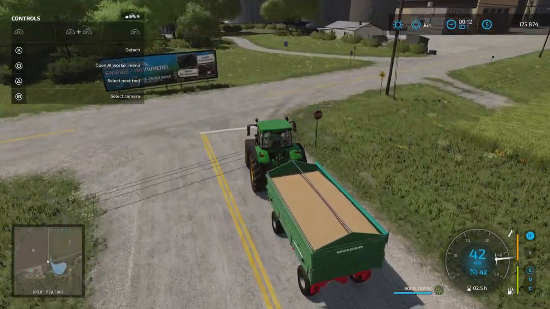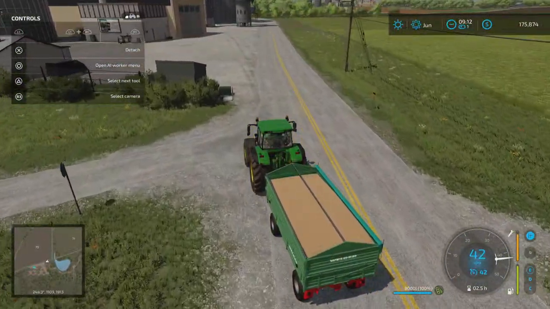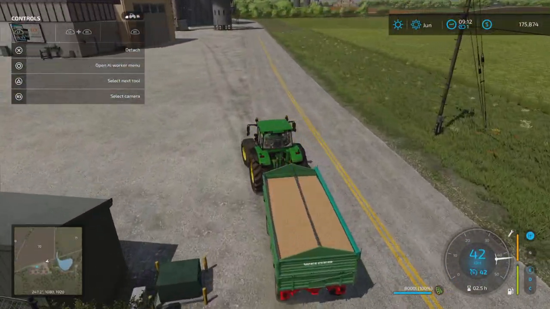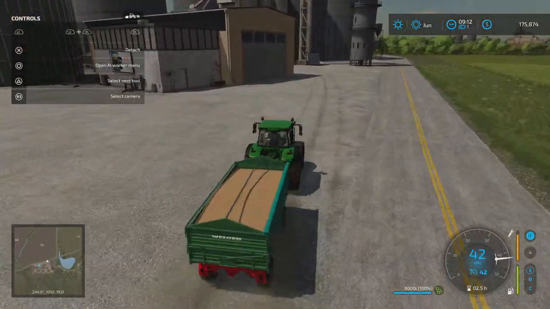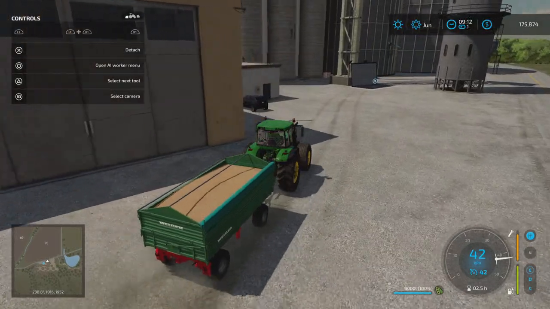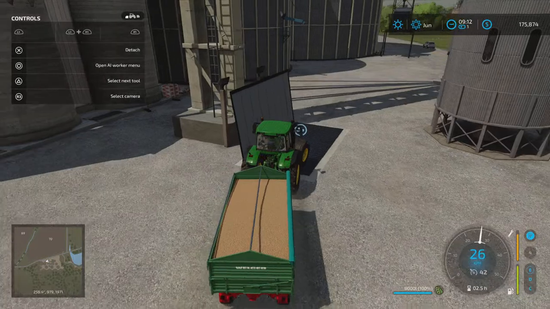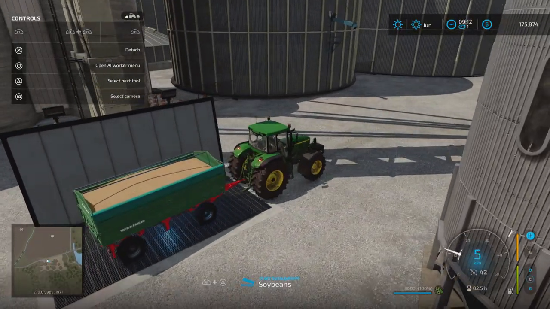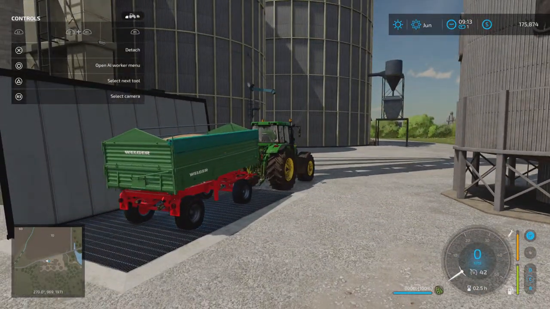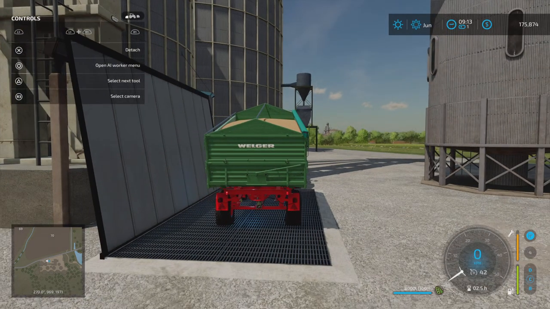Alright, we're coming in for load number 3. So this has been our biggest payday so far. So after we do this third load, actually after we do the fourth load, we'll check in on the finances to see how much we actually brought in. Alright, so let's get this unloading. Alright, see how much we get. Should be around the 27,000 mark again.